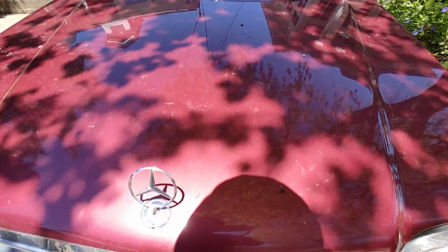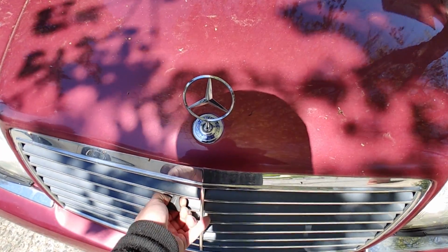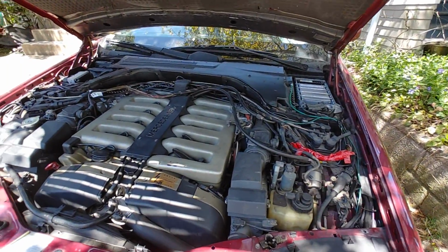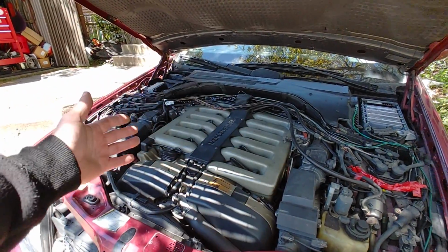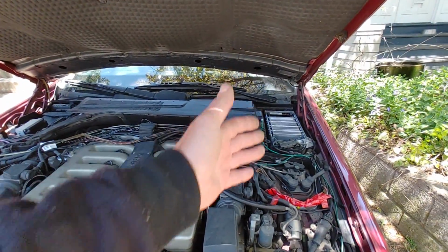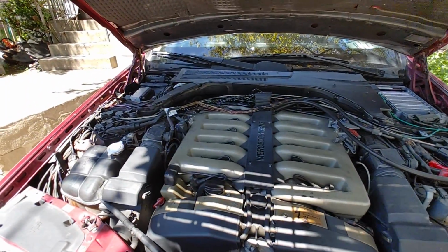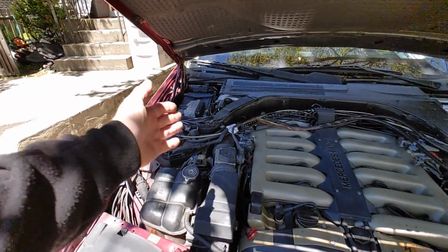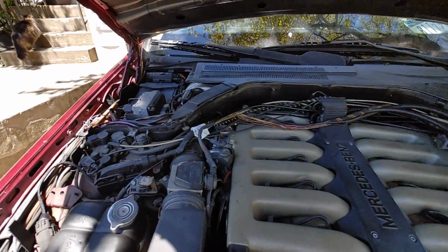So let's take a look under the hood here real quick. Well, my videos are never real quick, to be honest. I always say that, but they become minutes and minutes long. All right, so right-hand drive car, everything is shifted. You got the steering box on this side, you got the fuse box on that side, and then you got the computer box on the other side. So that's kind of strange arrangement. Well, I'm not used to this kind of stuff because we have all American cars, computer boxes on this side, the fuse boxes on that side, and obviously brake booster and all that good stuff. So this is pretty unusual, pretty cool actually.